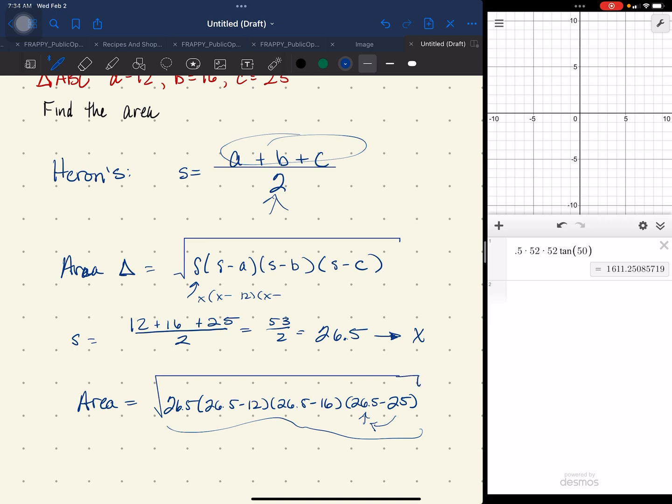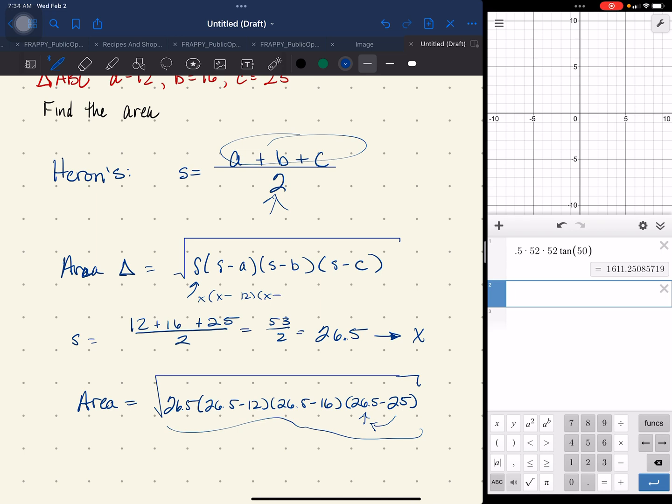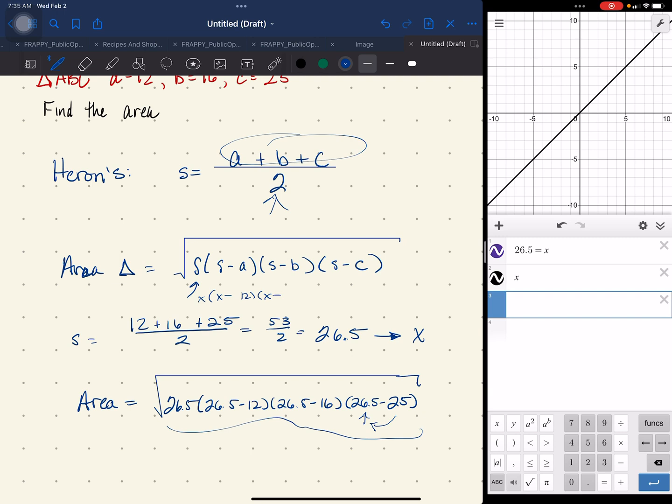So do this. I'm going to just put it into Desmos real fast. I'm going to show you how to do this in case you didn't know. 26.5 equals X. All right, so now if I type X, you see it's not showing. Well, that's interesting. I thought that would work in Desmos, but maybe not. Let's just test it. X minus 5 equals, it's not giving me anything because it didn't actually store anything as X. All right, so we'll just type it in.